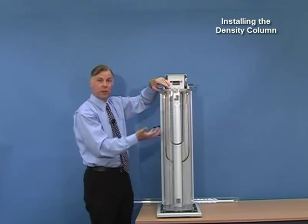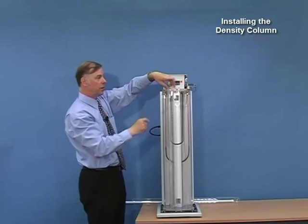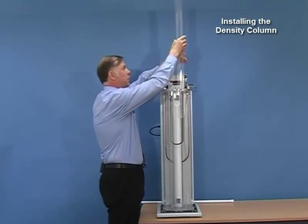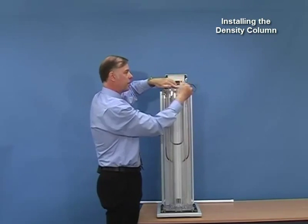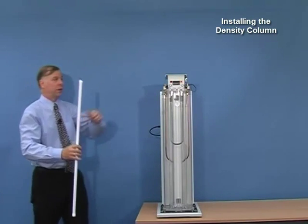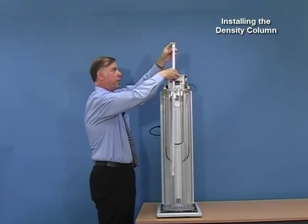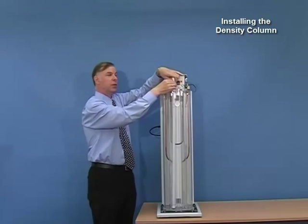Because there is going to be an up-thrust, if I release the tube it will lift out again, so we slide this holder over to prevent it from lifting. We do the same with the second tube — again we apply pressure to overcome the buoyancy, locate it into the base and secure with the holder. We also supply a rod so that if you find it difficult to hold that pressure by hand, you can use the rod to apply pressure to locate the tube into the base, then secure it with the clip.